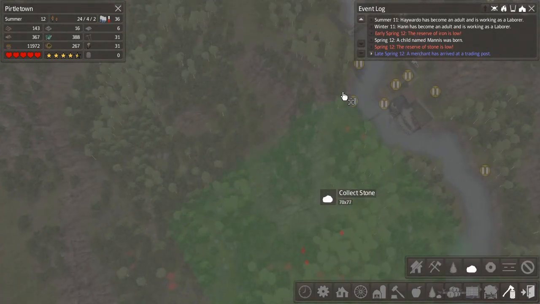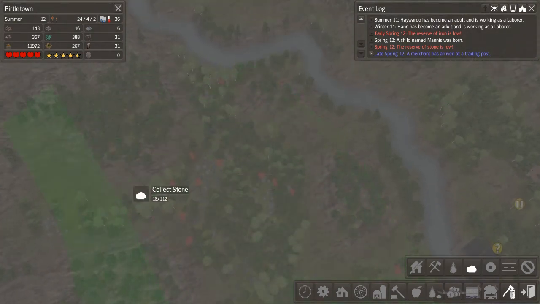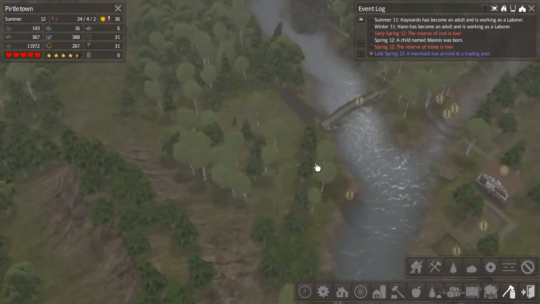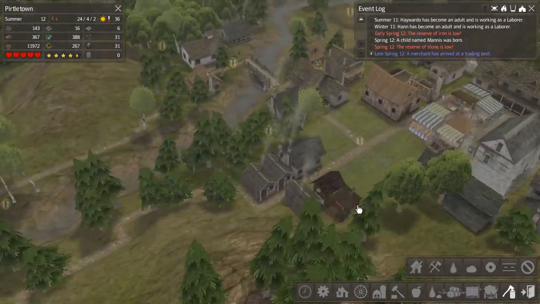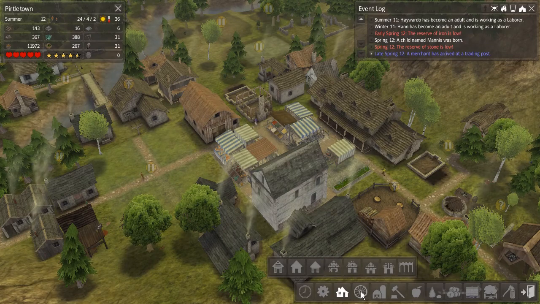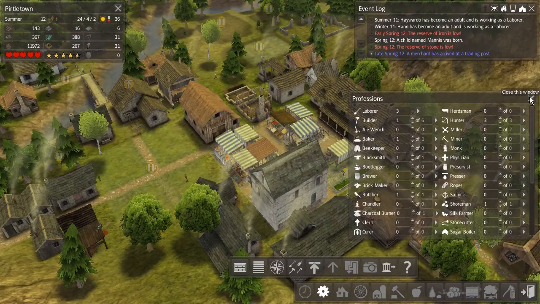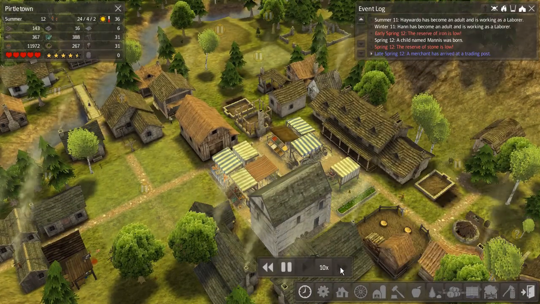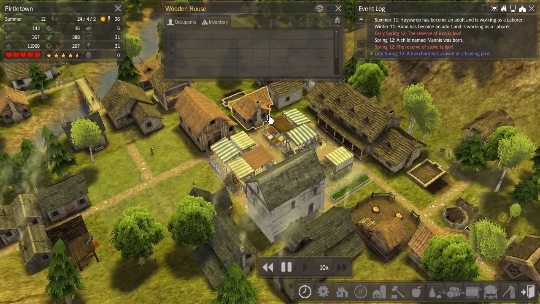But let's get all of this stone removed. I guess all of it is already slated for removal. So for now, with my 3 laborers running around grabbing stone, I'm gonna keep it that way and just build these 3 houses up again.